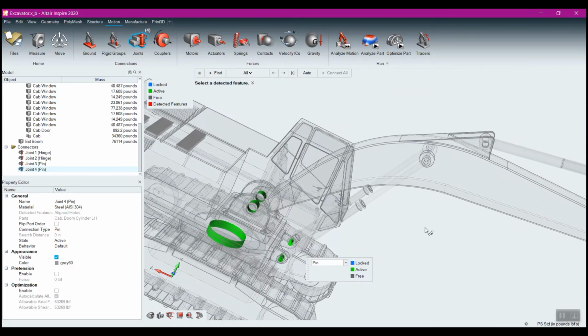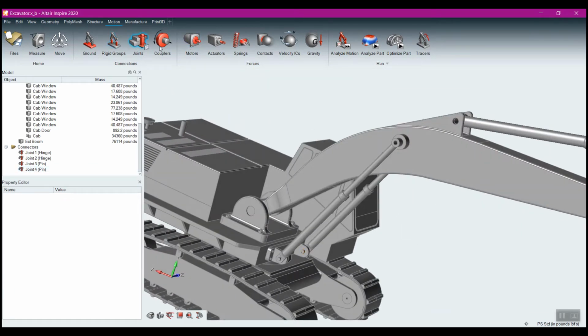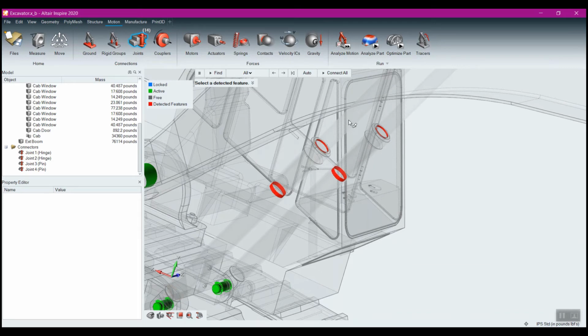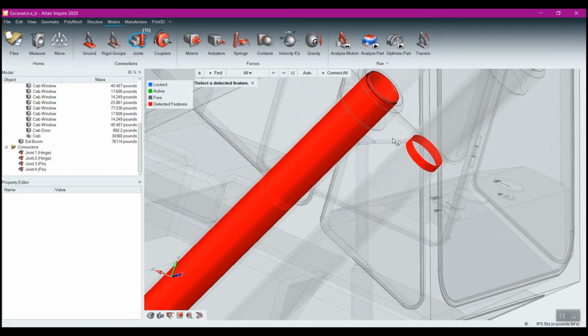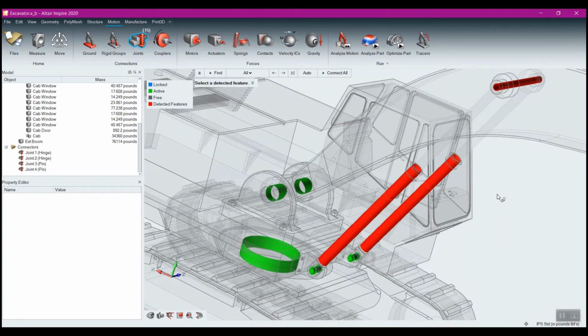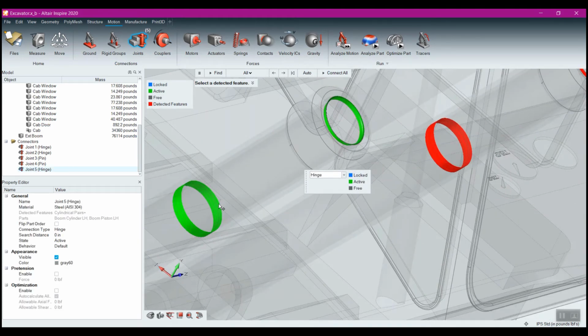Let's come along further. And there we go. And come back to joints and see what else we have here. Okay, so we've got these right here. This is actually going to be our hydraulic piston, what we're going to ultimately define as an actuator. Darn it. We'll come back to that one. Sometimes it's kind of tricky to grab what you want. So we'll try it a different way here. Let's come up to here. There we go. Okay, so these two, even though they're separated, are actually part of the same joint because they're on the same cylinder, but it's defined it as a hinge.